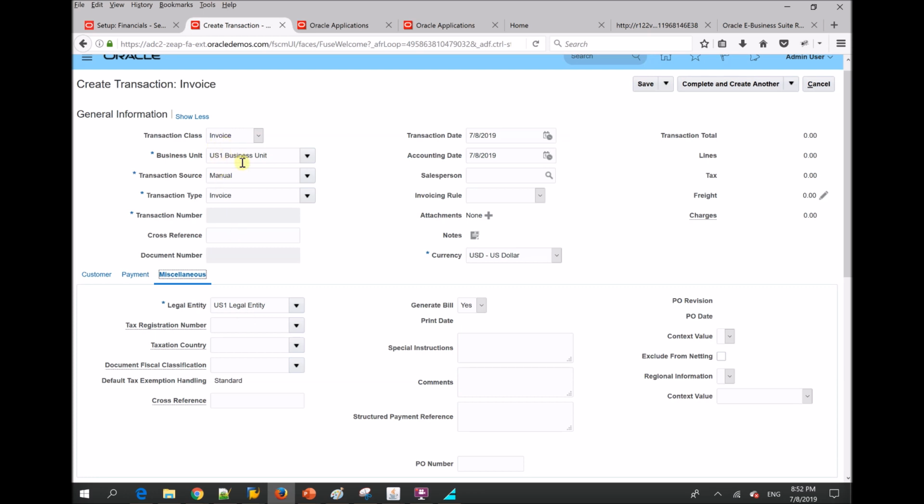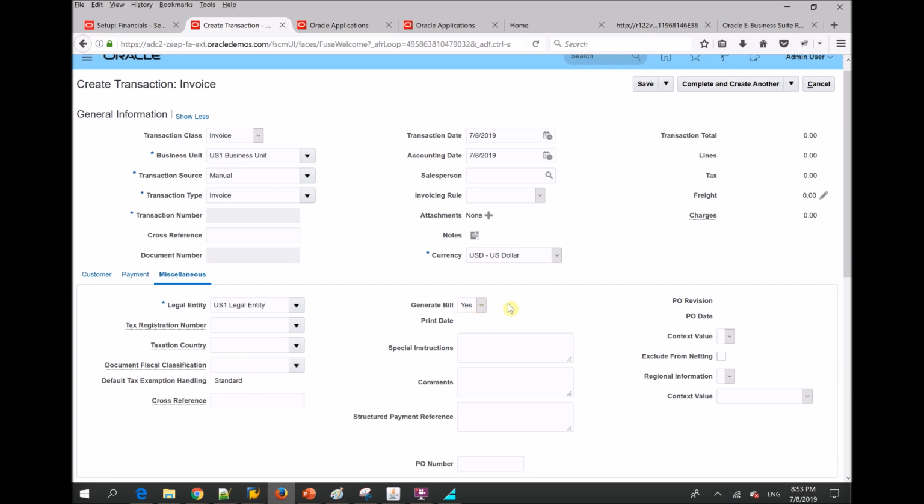So if you have maintained the correct relationship, depending on how the ledgers are created, and in that ledger which legal entities have been assigned, and while creating the business unit which ledger is assigned. These are various other setups. If you are more interested, then please check out the enterprise structure session. But the point is, if you have maintained the correct relationship, here you can select any other legal entity. This is the default legal entity, but you can also select another legal entity if you have done the setups correctly. Then the tax registration number, taxation country, document physical classifications, all these things will default if you have done the setup. Otherwise, if you want, you can also manually enter it. Then generate bill, yes, if you want to generate the bill.